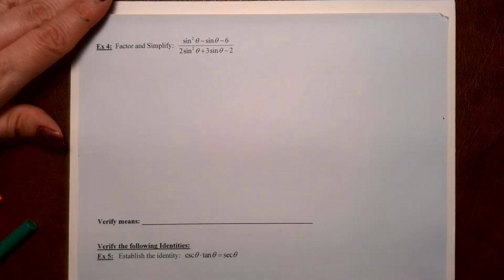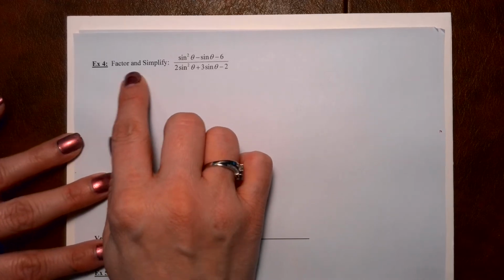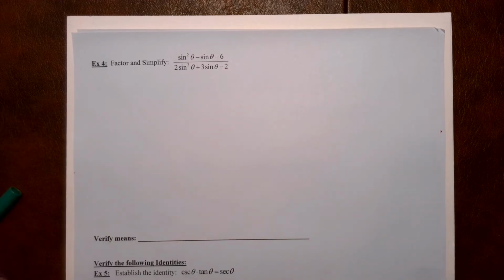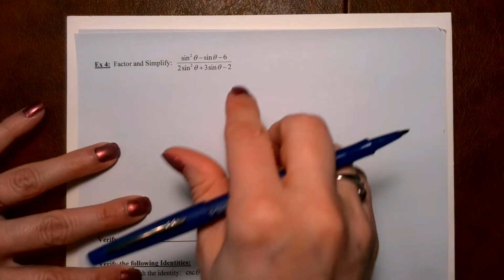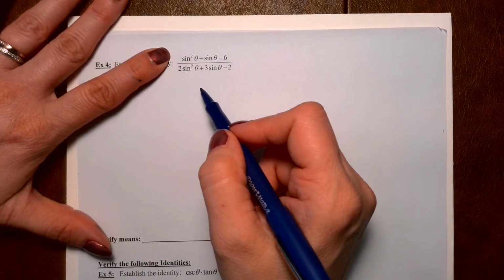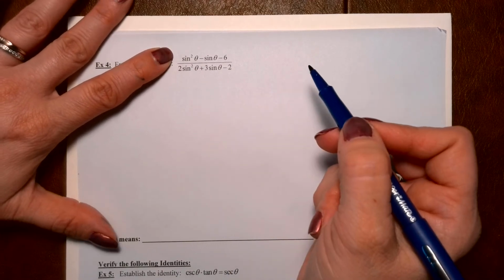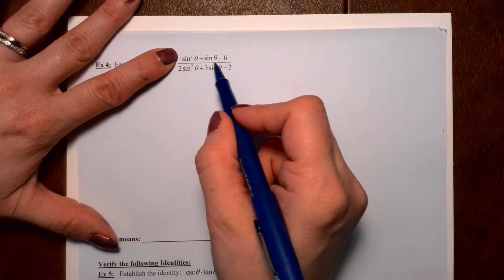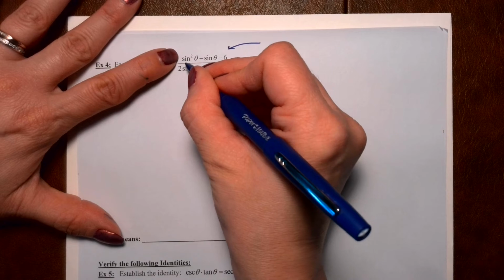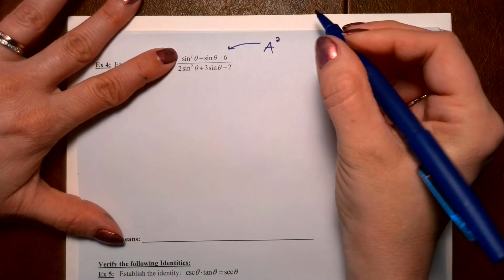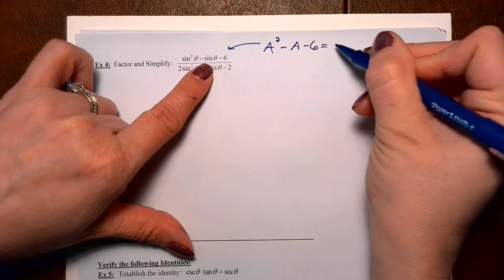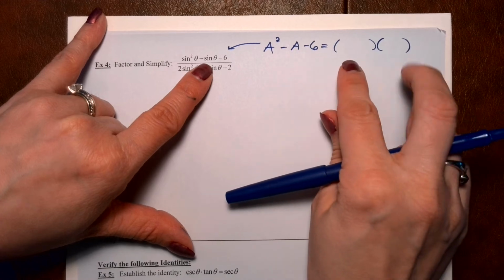Number 4. Okay, they tell us they want us to factor to simplify. So we do have to do some factoring. I'm going to show you a technique that sometimes they use, especially as you go higher in math. So when you get to calculus and things start getting complicated, you can replace them or just kind of look at them in terms of something else. So if factoring this is challenging, you can think of this as a's. So if I looked at sine squared and thought of that as a squared, and then there's a sine, so that would just be minus an a, minus 6.